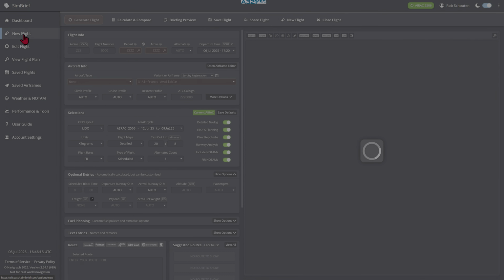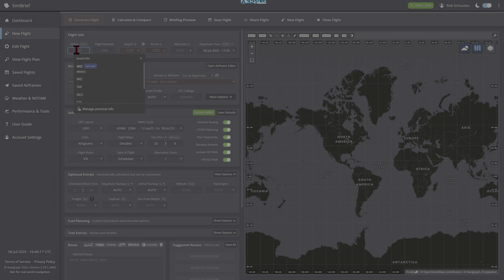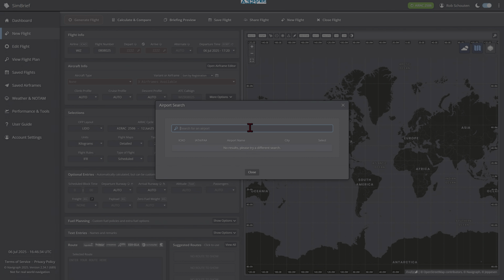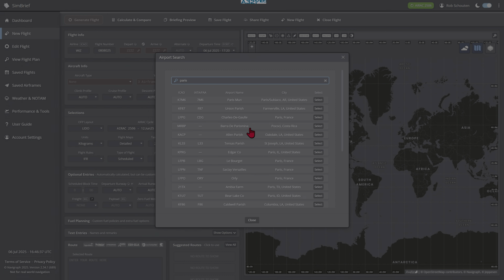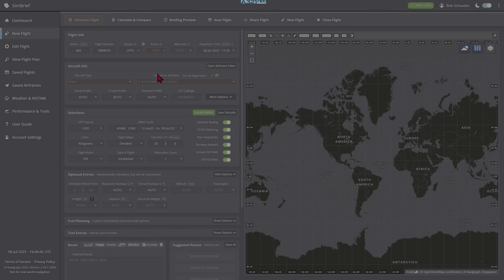I will click New Flight, and I will do it all over again with flight number 5, departure Charles de Gaulle, Paris. Here we go. And arrival airport EDDF, that's Frankfurt.